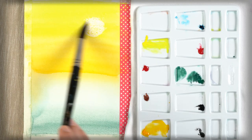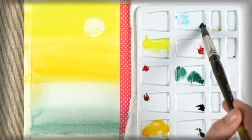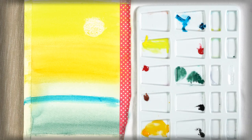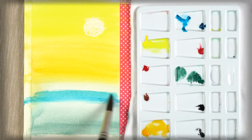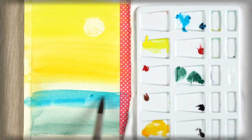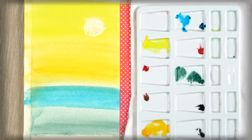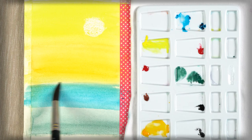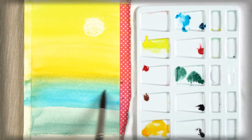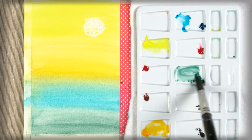Now comes a part that is a little bit difficult. I apply the turquoise and I work it up into the yellow, and there will be a little bit of color mix and it becomes greenish, but I don't blend the colors too intensely, and so it becomes a nice gradient background. And here you can see it is becoming a little bit greenish.